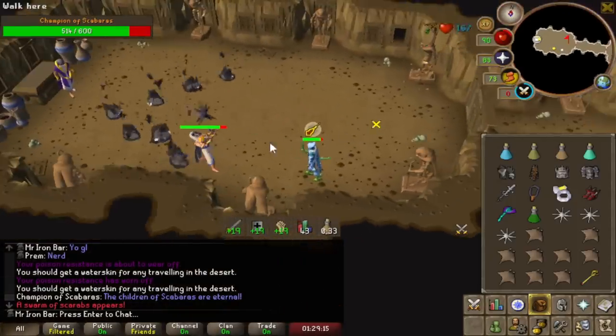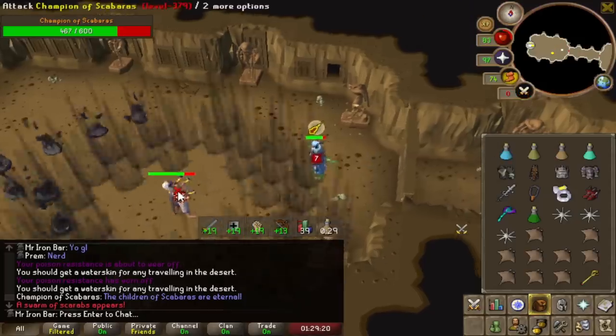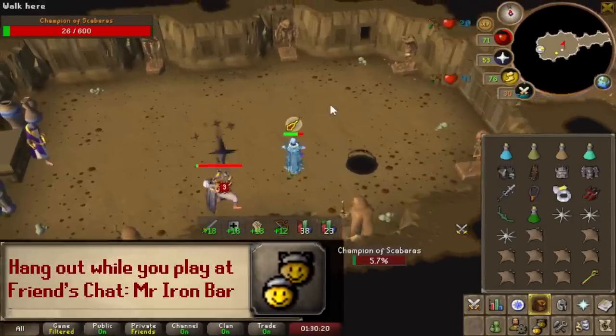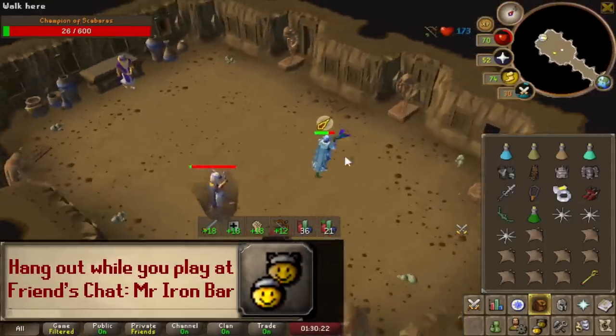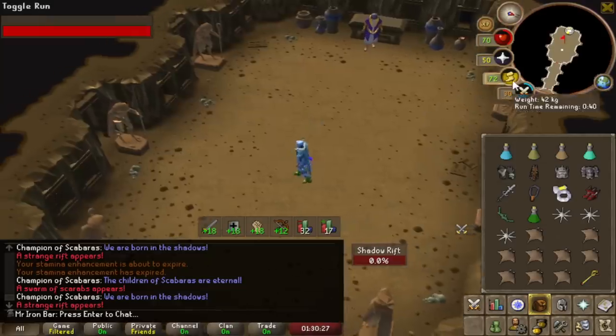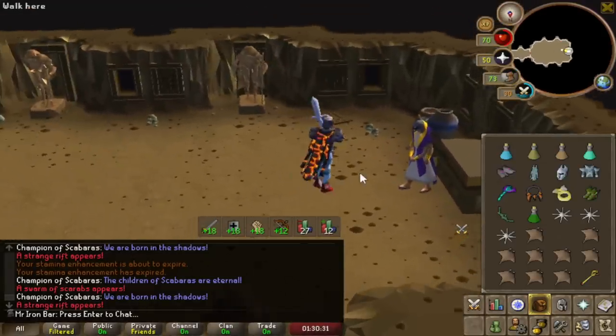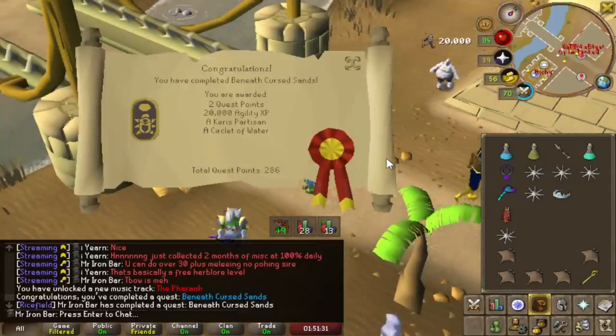Damn, this guy's got some Amaterasu stuff going on. Even the blowpipe hits really well on this guy. Yeah, definitely range this boss. I was struggling to hit with melee. There we go, finally!